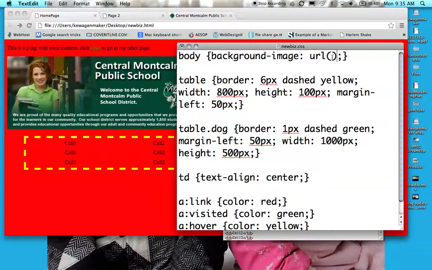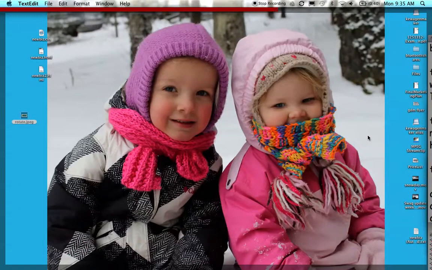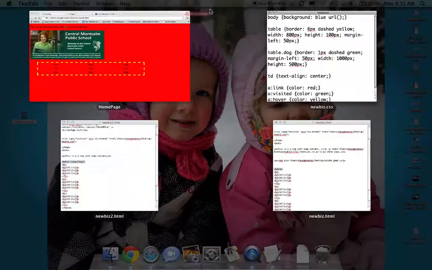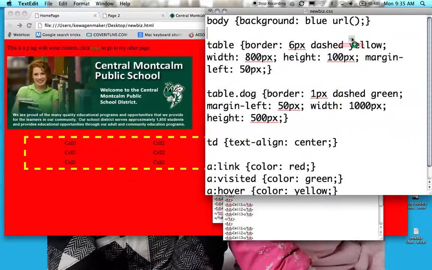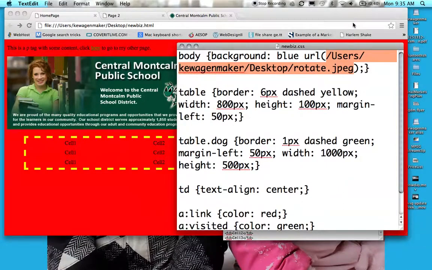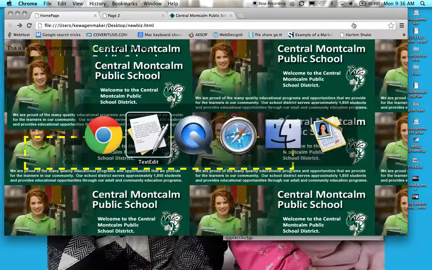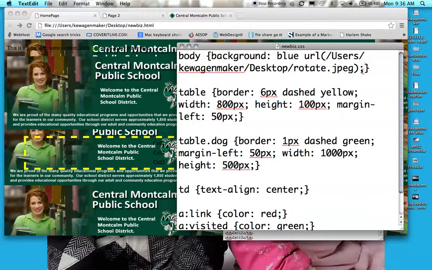Now, remember from last week that there's ways to have it so it doesn't repeat, to center, and other ways to format that image. And then, of course, if you want to add both an image and a color, you simply put in background, you add your color, and then let me see if I have an image on my desktop. Oh, yeah, I do. We'll just use this, just to show you for example's sake. There you go. Now, since it's repeating, you can't see my color.